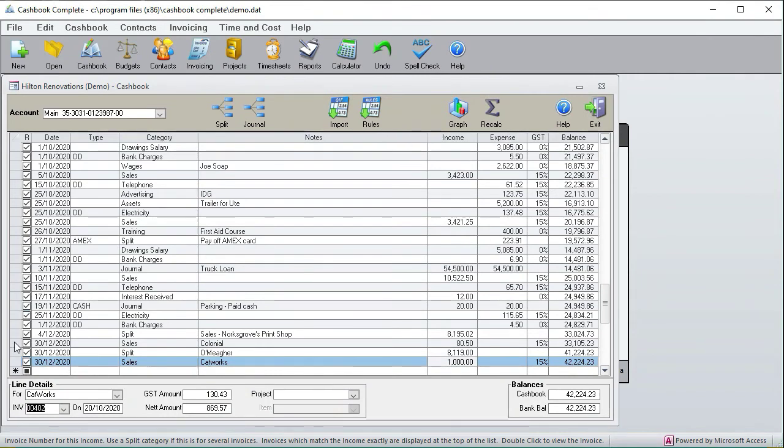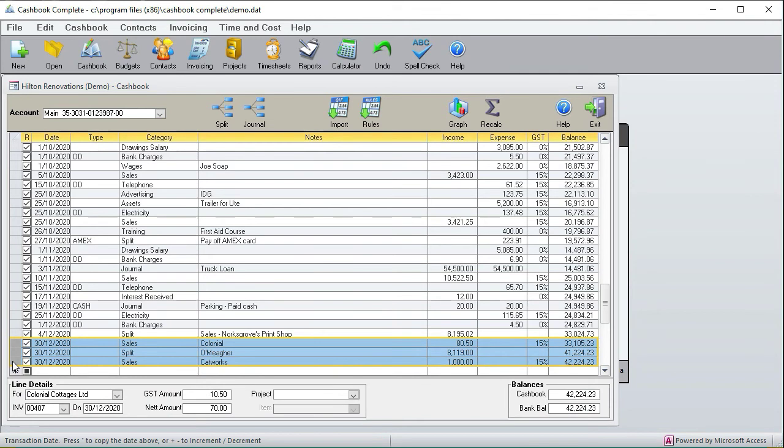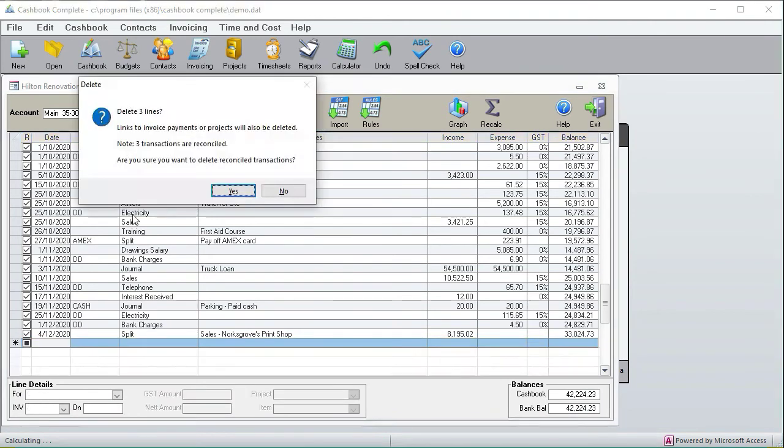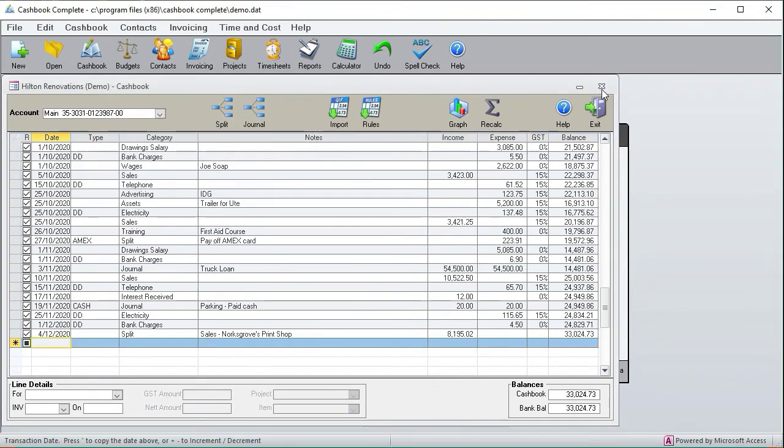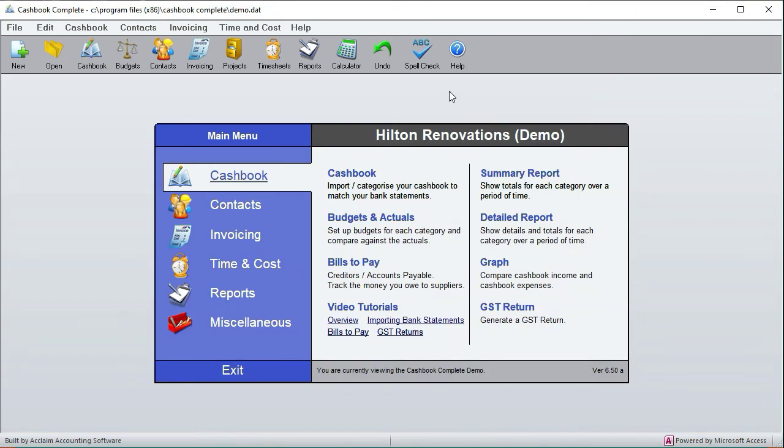Now let's go to the second way. Delete these first. Now the second way is for people that use the invoicing system but not the cash book. So they want to just pay off the invoices from inside the invoicing system.